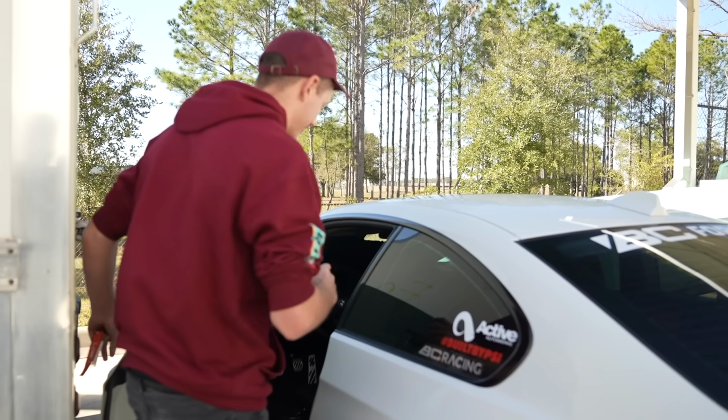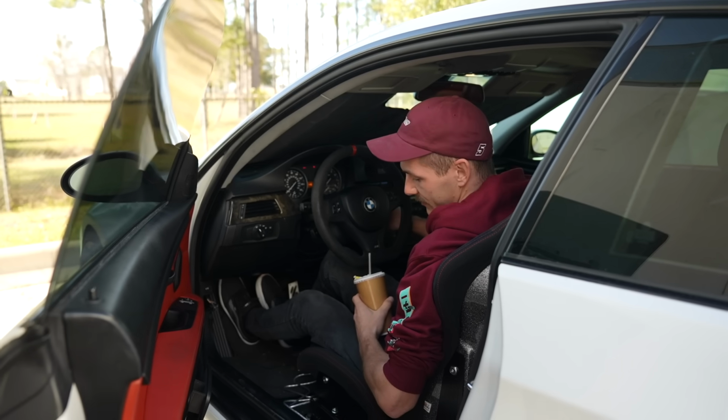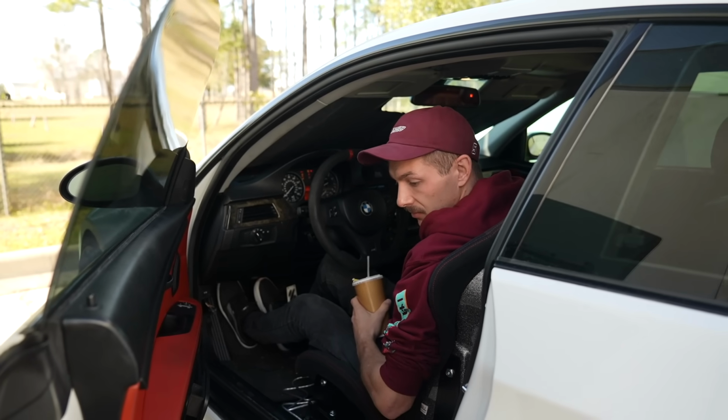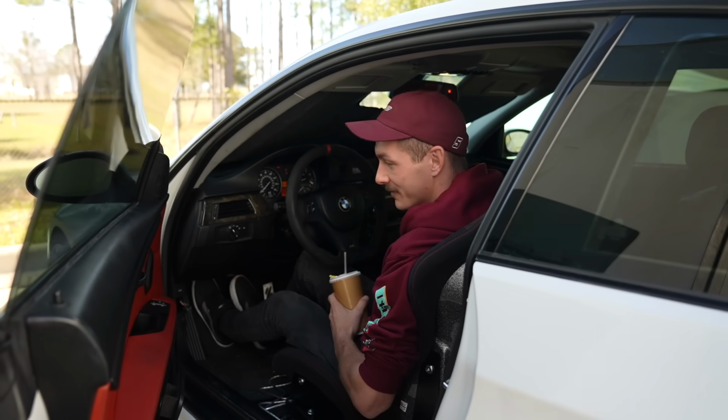Ooh, it stinks like mold in here. Damn. There's still at least one cylinder good.